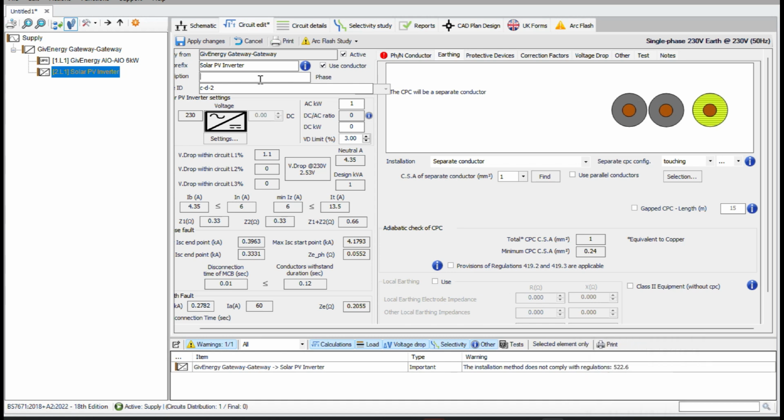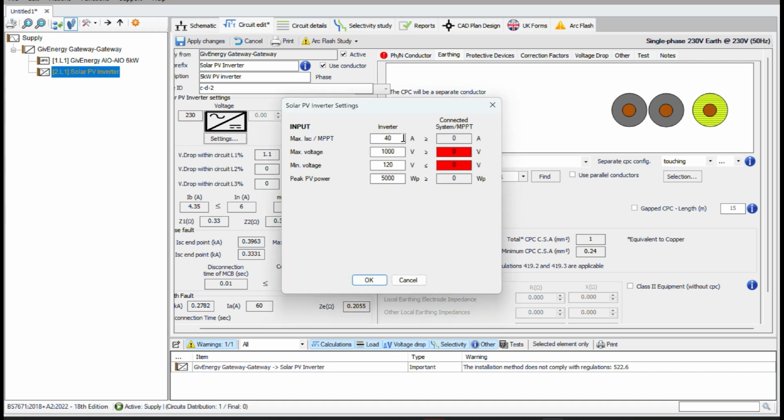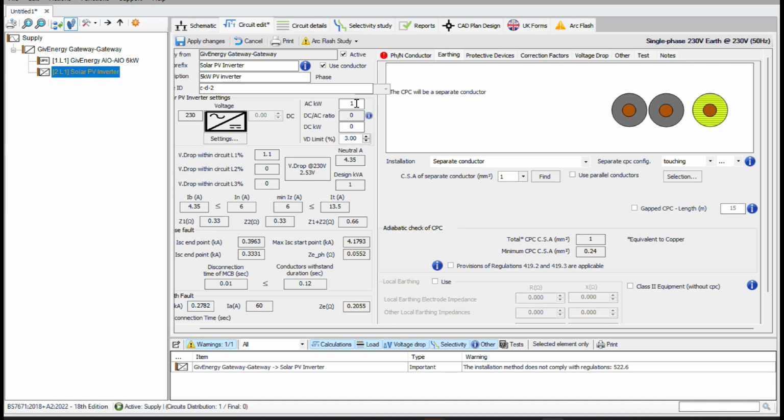If you're doing similar things within a commercial design company or whatever, you may most commonly use B-type RCBOs, for example. So you'd have those set up in there. But you see we're just going to use a 5 kilowatt inverter here. You can check through the ratings and you can see it's giving some warnings because we've basically got no inputs whatsoever. So we're below the min voltage rating of that inverter. We can change all that in a minute.